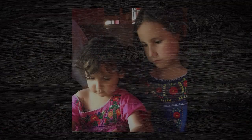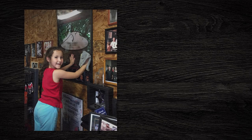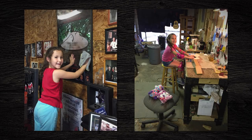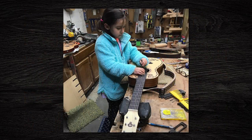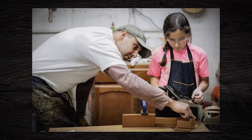I am blessed to have two beautiful daughters, Ava and Lila. Ava was born about 4 years after we first moved here. Ava started helping me in the shop when she was about 3 years old. Lila started helping me when she was around 4 or 5. And they both are very much involved in what we do here. I always say the most important thing in our family business is the word family.